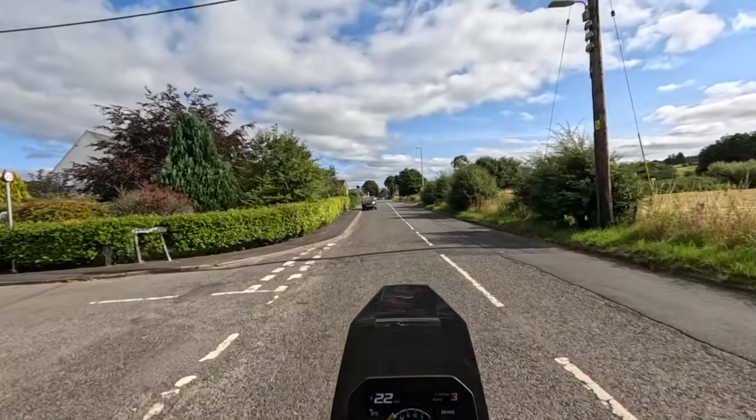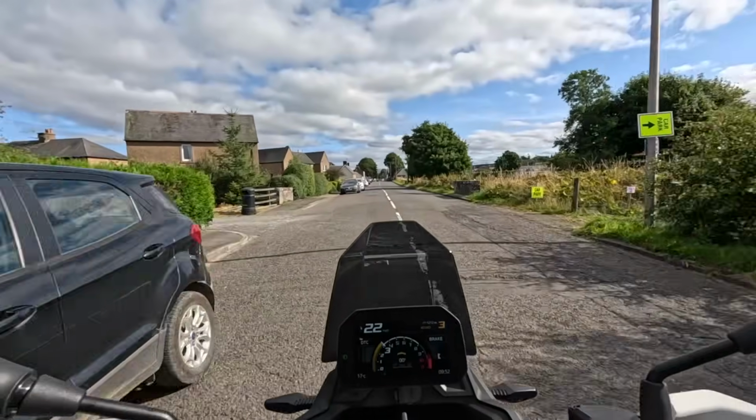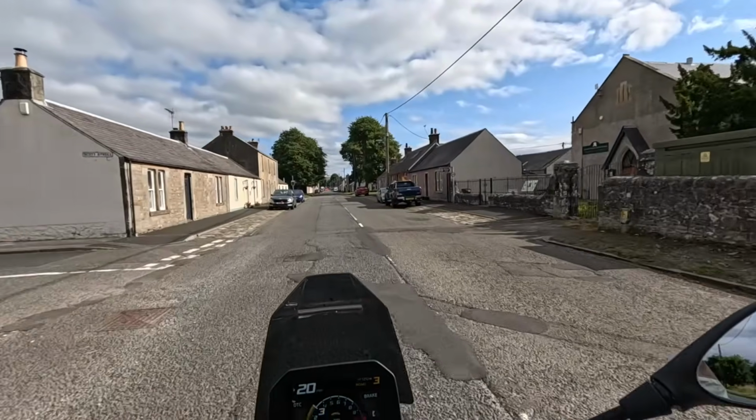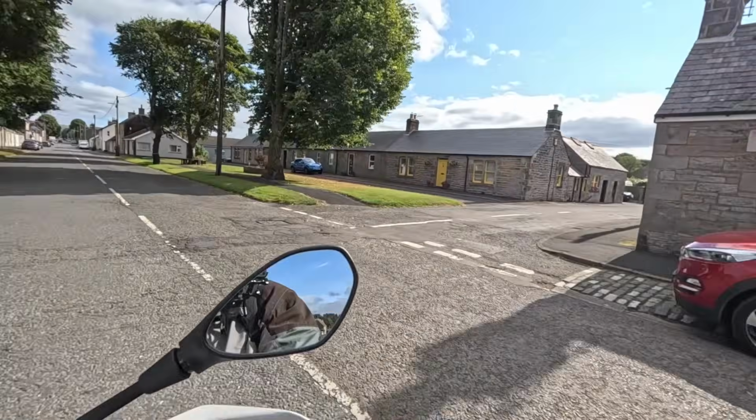Well, it's remarkable. It's lovely. I like it very much indeed. I can't believe this. Proper puts a smile on your face. It's good fun. I really like it. It's a friendly little thing to ride. I don't think it's got any vices.